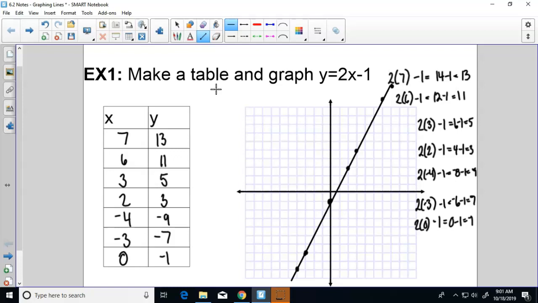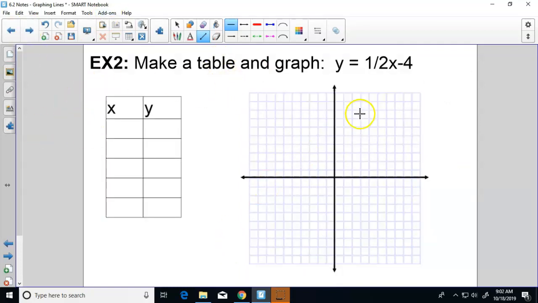So this is a strategy you can use with any graph you ever have to do. Now, we're going to learn how to graph lines in a much easier way, and you probably already kind of know how to do that. But if we wanted to graph the square root of x, or x squared plus 7x, we could do the same thing by just plugging in numbers over and over until we get a picture of the graph. It's not the fastest way, but it will give us all the points on the graph. It's also helpful when you do some other stuff.